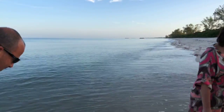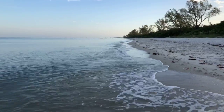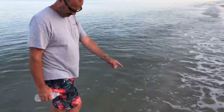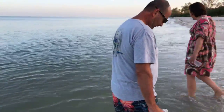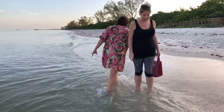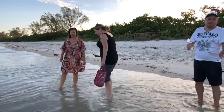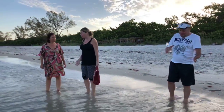So I think we're just going to walk north and keep strolling and see what we can find. Good drop-off here. They're either going to be out in the water right where you are, or right in this ridge here. It's kind of cloudy here this morning. It's usually clear down here. But you'll see as we get further north, there's lots of little black stones in the water. They look like shark's teeth. They look like little hearts in the water.